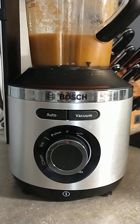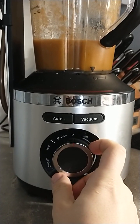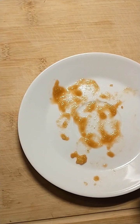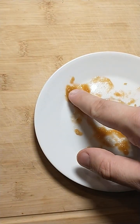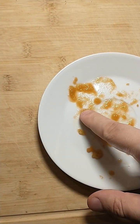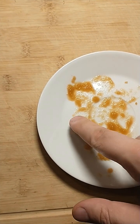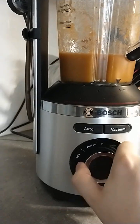There we go. It's all vacuumed up. So we're gonna set it to max. Oh, and by the way, the stuff over here, it's mostly like apple juice, but like apple mousse, but has some chunks like here, here, and here. All right.